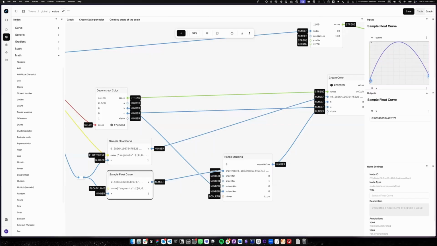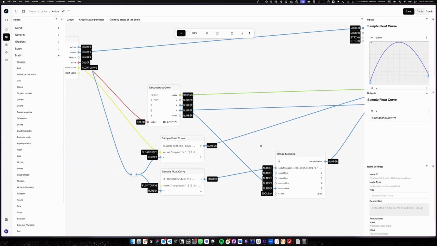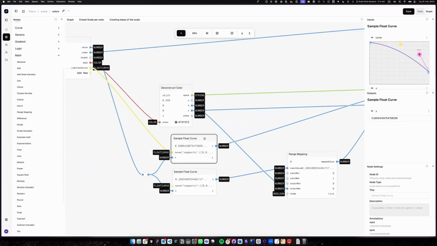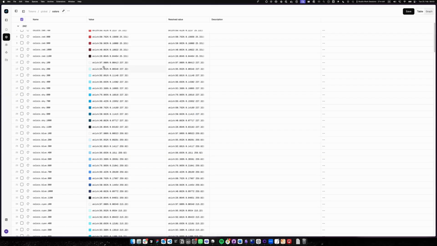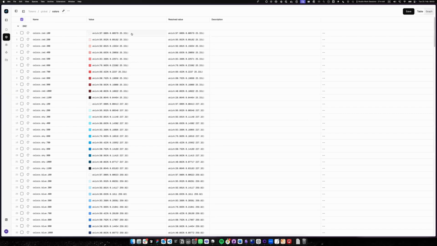So let's put it to 0 here, somewhere there. We also have to keep in mind we are sampling here on 0 to 1 of the curve. So this makes sense at 98. This also makes sense. Okay, so let's check that. Cool. Okay, perfect. Well, quite a desaturated color.